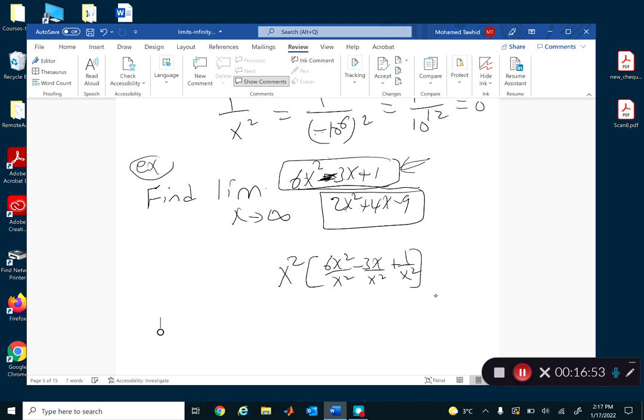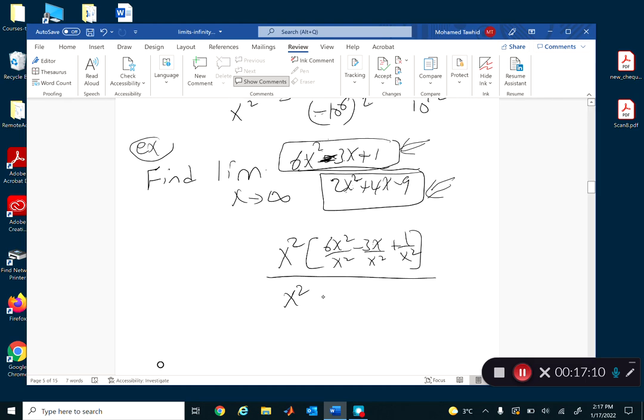Down here, what is the highest power for this polynomial? That's a polynomial of degree 2. The highest power again, by accident, is x squared. So I factor out the highest power, x squared. When I factor this out, what do you get? You have the limit as x goes to infinity. Then down here you have each term divided by x squared, because I factor this out. So you have 2x squared over x squared, 4x divided by x squared, minus 9 over x squared.